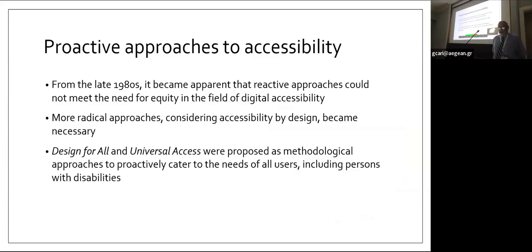From the late 80s, it became apparent that reactive approaches could not meet the need for equity, as we defined it earlier on, in the field of digital accessibility. Thus, the need for more radical approaches, which take into account the need for accessibility from the design phase, became understood as an imperative.